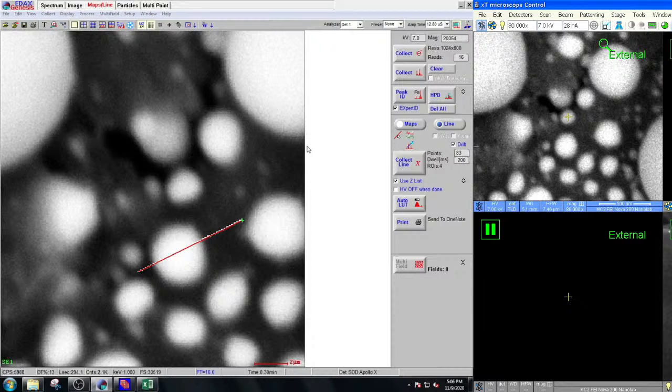So that's everything I wanted to show. There's obviously more you can do here. Again, check out the help guide. Come ask me for questions if you want. But hopefully this is enough to get most people started with Genesis. And I'm going to go ahead and shut down the system. Remember to take it out of EXT/XY scan mode. And then we'll close Genesis.